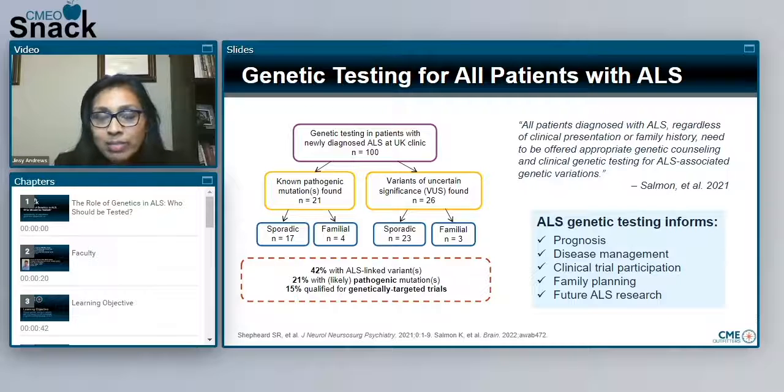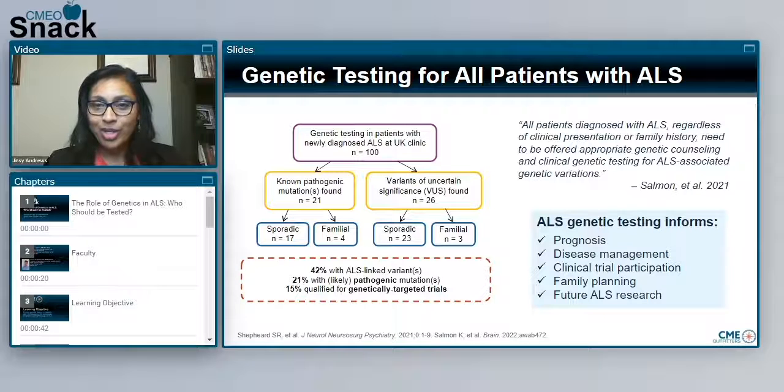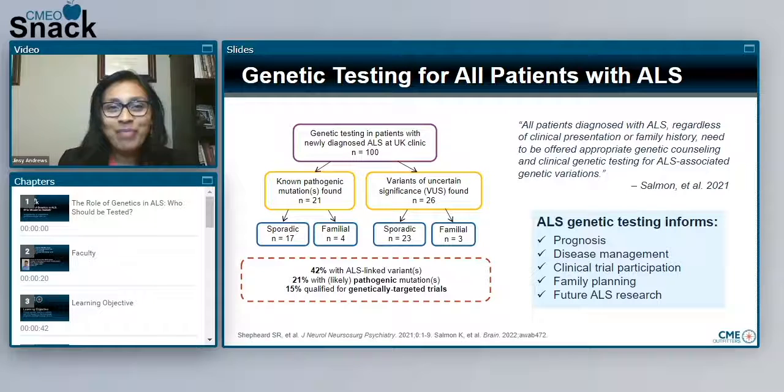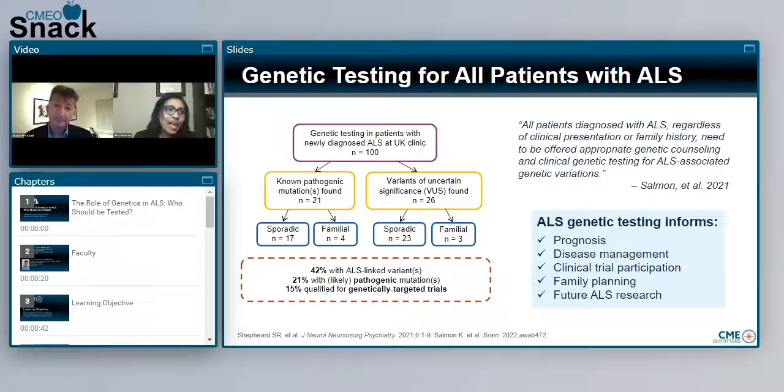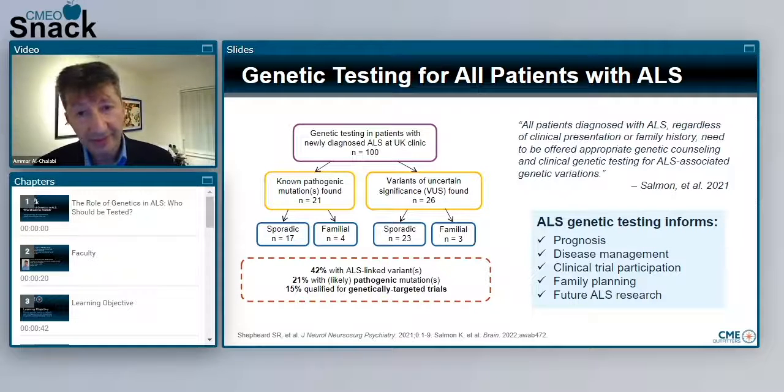I wanted to go back to something you mentioned, which is something I find challenging, actually, because genetics, although I have to know it and I apply it, I'm not a geneticist by training. And so often, because we're screening everyone who comes in for a gene mutation, we do get the result of a variant of unknown significance. So we talked a little bit about it in the clinical trial setting, where there's a committee I could go to, and they can adjudicate for me. But how do you interpret results of genetic testing, and how do you go about it with people living with ALS?